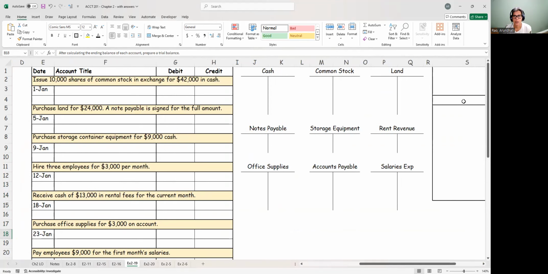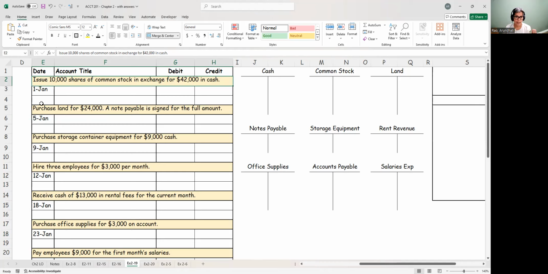Okay. So in this exercise, unlike the previous exercise, as we record each transaction, we will post it into the T account. We will not wait until the end. Makes things go a little faster. This is called real-time posting of journal entries. If you wait and do it at the end of the month, end of the period, whatever it may be, week, month, it could be even at the end of the day if you have numerous transactions, that's called batch posting. So I issued $10,000 shares of common stock in exchange for $42,000 in cash.